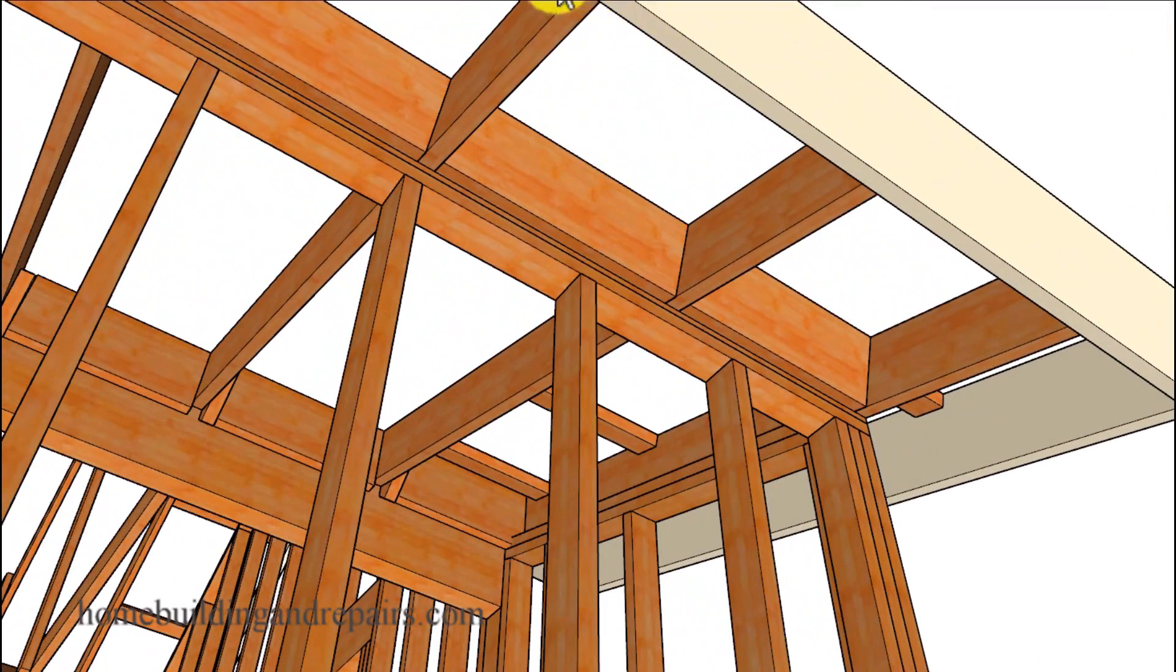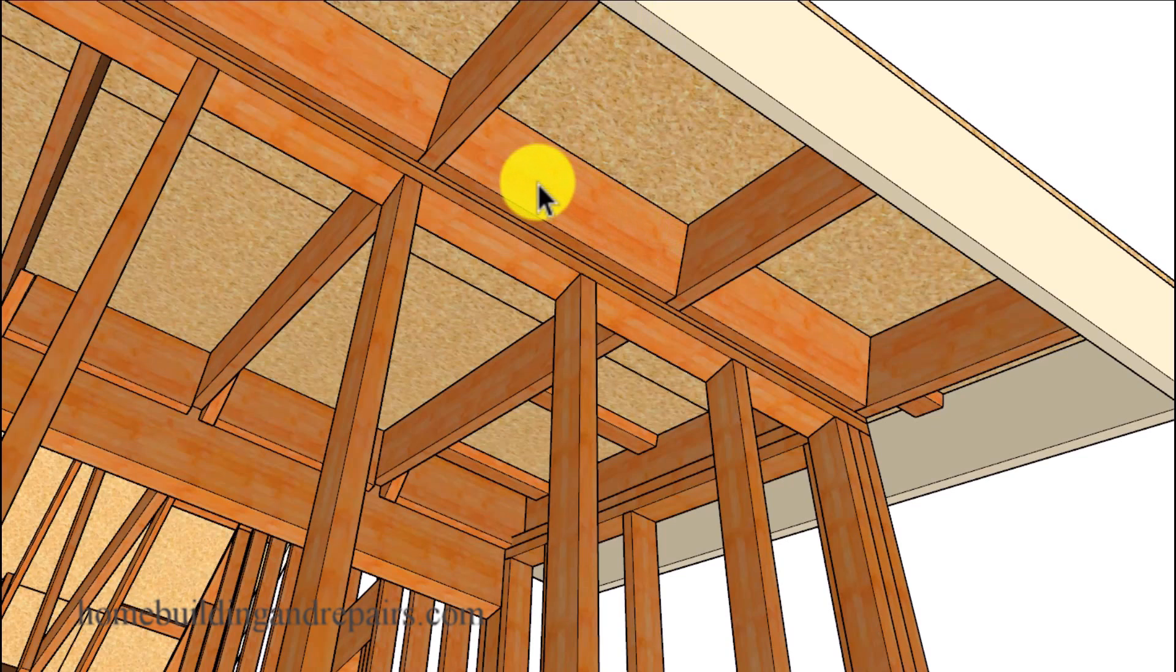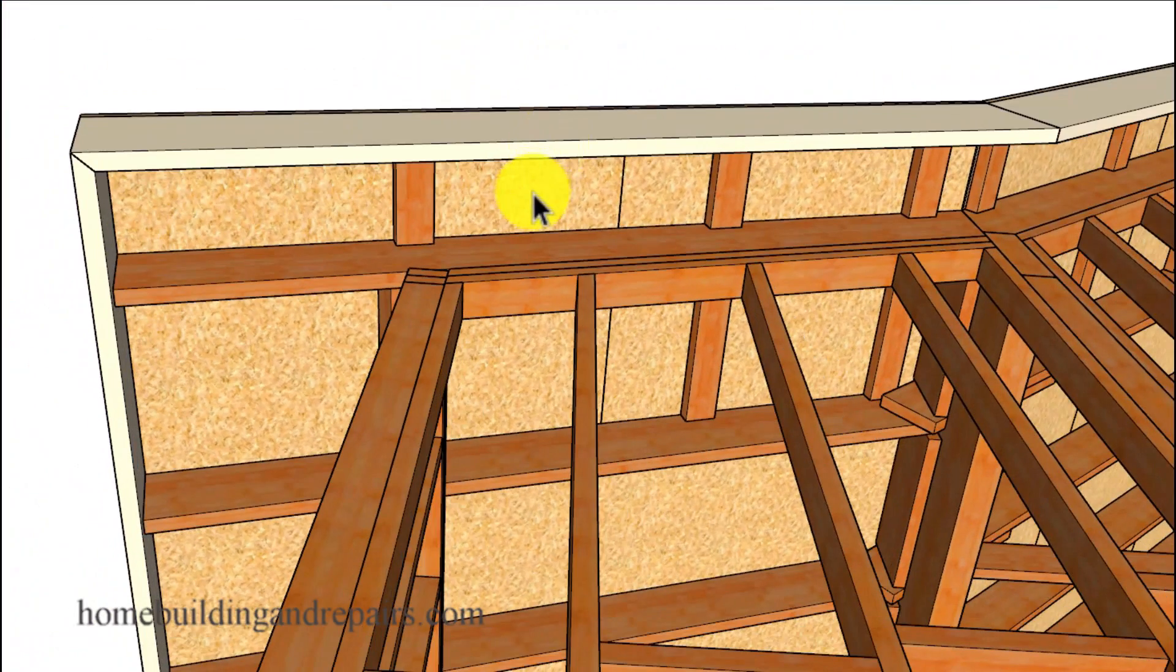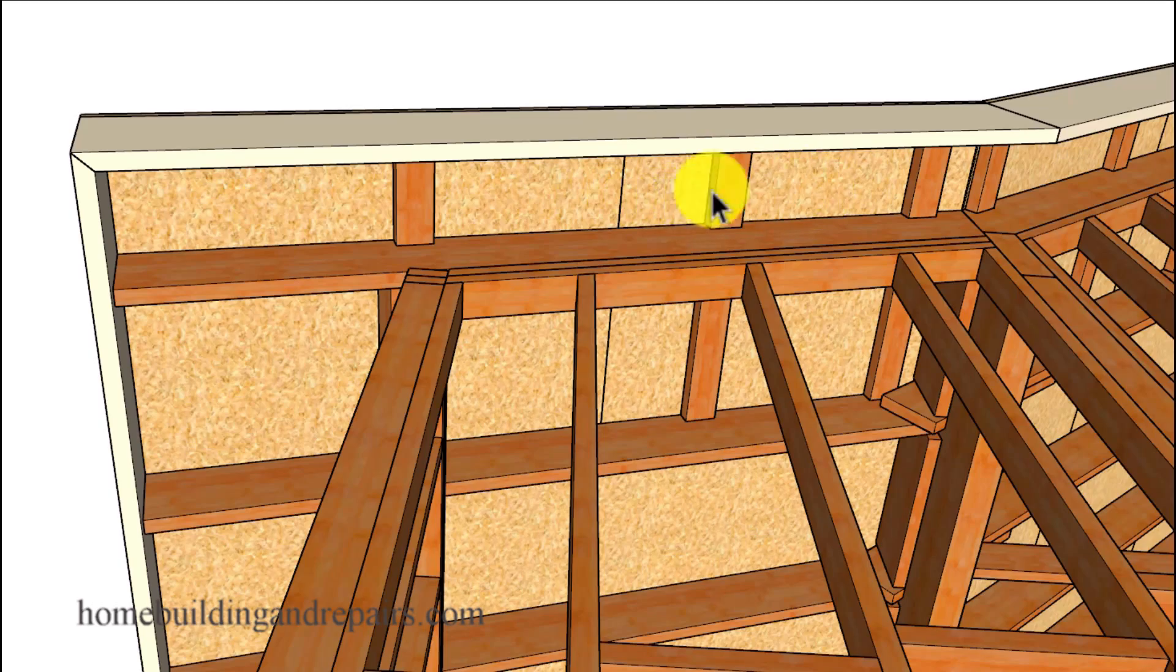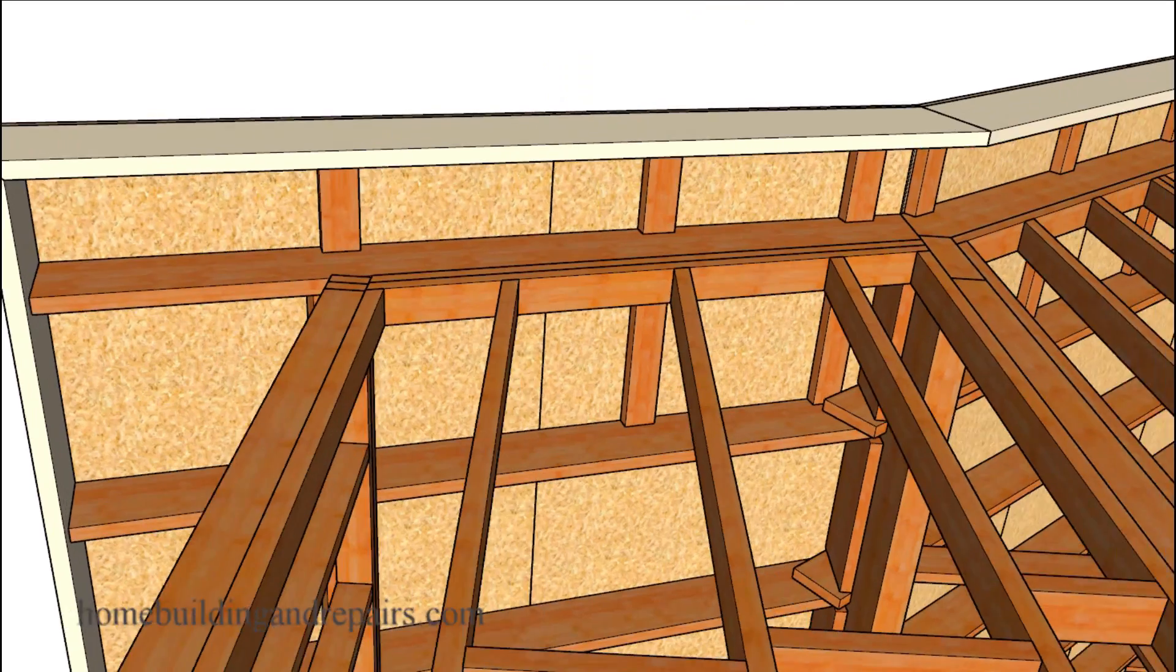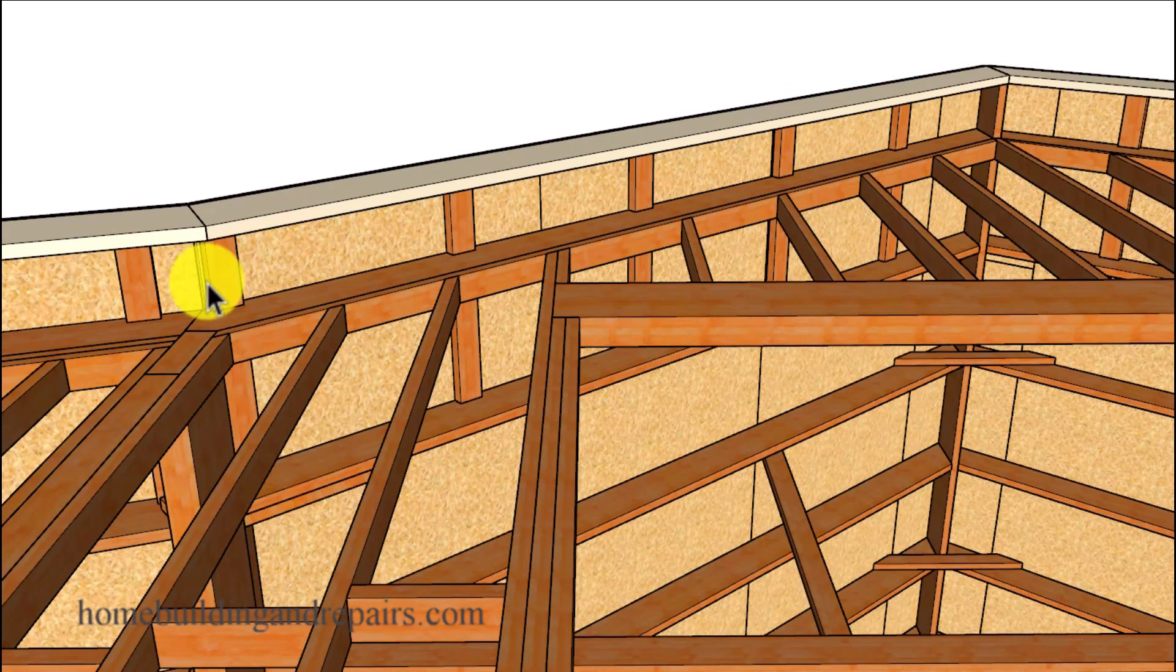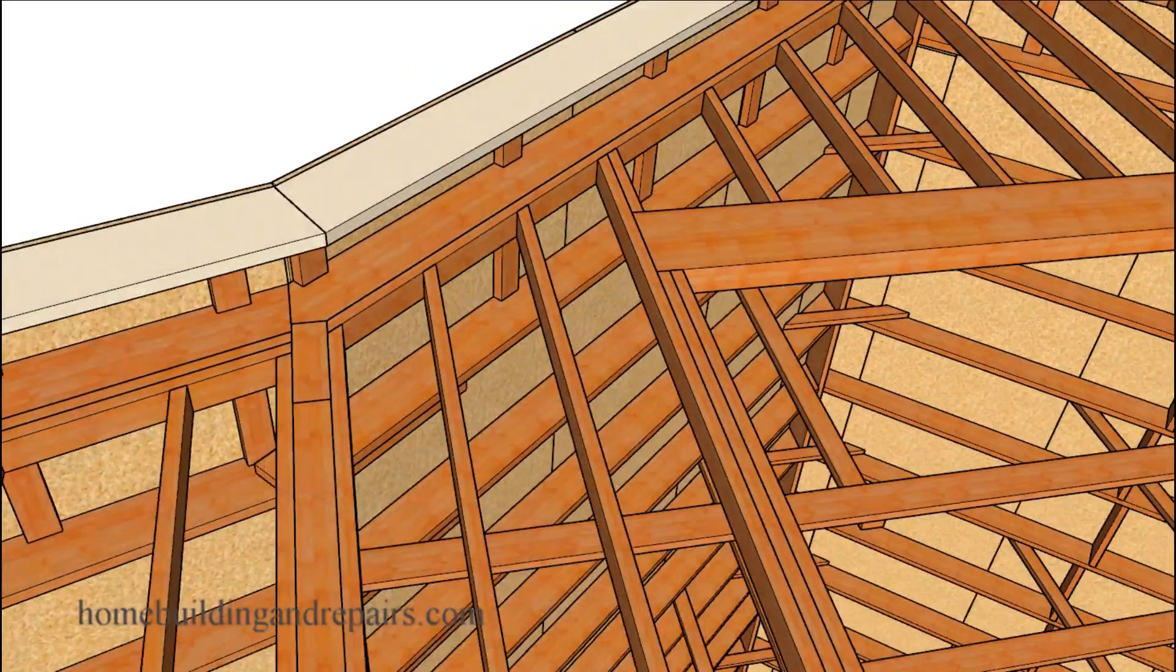We're going to have solid blocking. You might need holes drilled in these blocks if you need ventilation in the building or additional ventilation. A view from underneath where you can see how the roof sheathing is going to create a nice finished area underneath here that can be painted. Another view of this section here behind the fascia board. If you don't like the way this looks right here, make sure that you put two lookouts together so that you can hide that section of the framing.